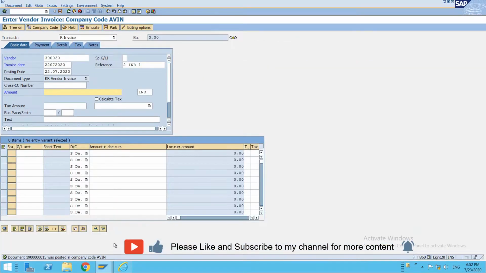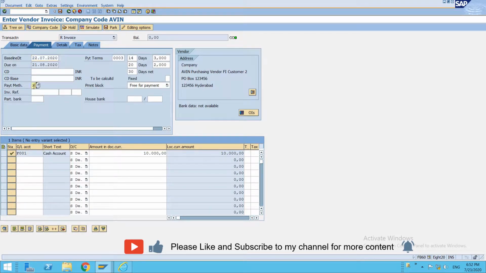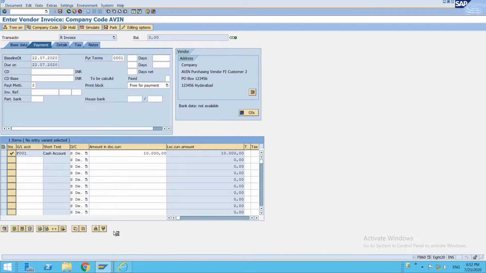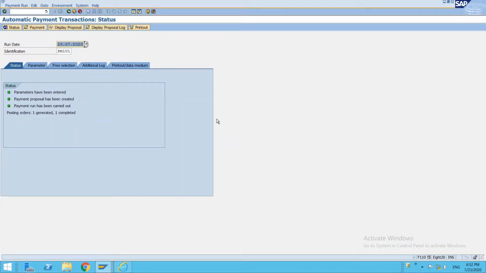Now let us create an invoice of 1000 INR. Okay. Payment method as 2 and payment terms as 1. Save it. Now let us create payment run for payment method 2.